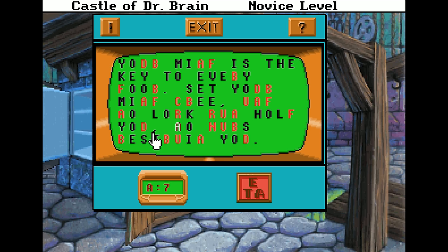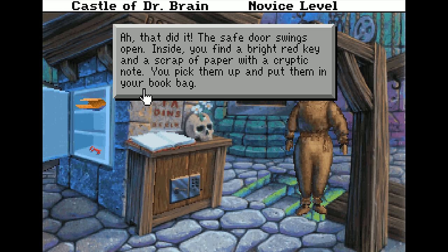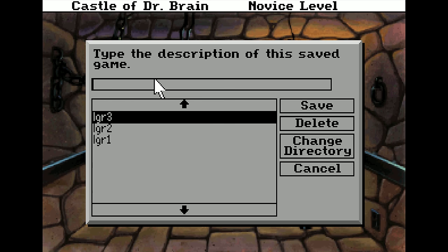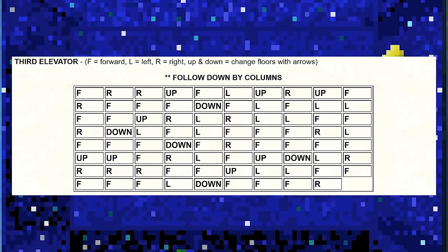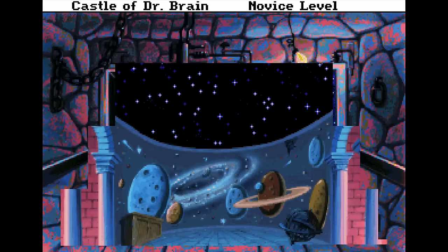Next is a cryptogram puzzle on the TV on the wall, yet another familiar puzzle if you've played any number of other puzzle game compilations. The Mastermind game is also available — figure out the combination of symbols using logic. Intriguingly, I believe this is the only puzzle in the game that is technically optional; you don't need to finish it at all, but you are rewarded with two handy items if you do. Another room cleared, and then there's yet another maze — this one even larger, more complex, and bothersome to navigate. Just look at this list of commands to navigate this one. Thank you to whoever invented walkthroughs.